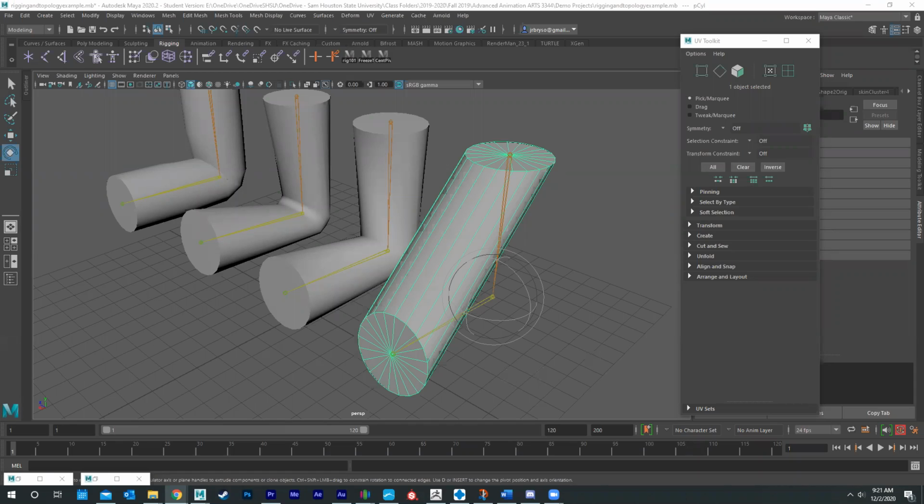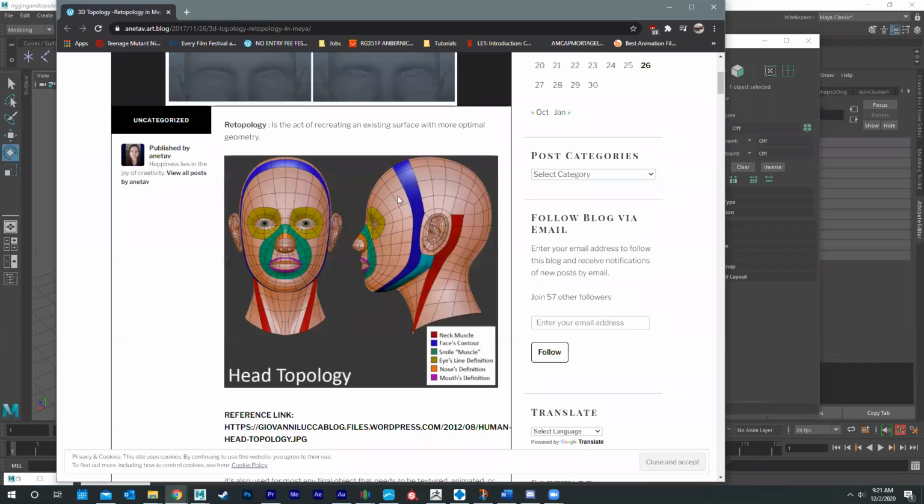So, starting off with the face, we see that we have almost a spider web design that goes across the face and around the eyes and around the mouth and nose and in these areas. Now, this particular pattern can be translated to pretty much any character you can imagine. We can basically put this on anything.